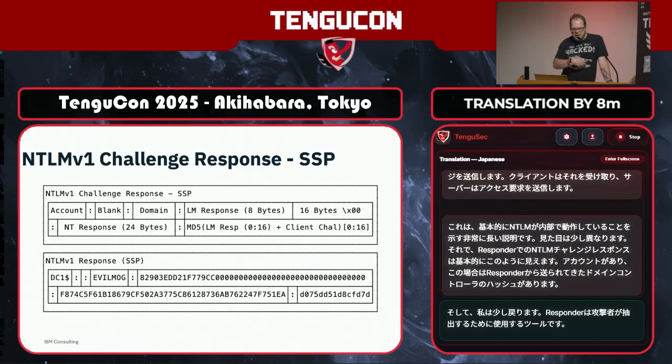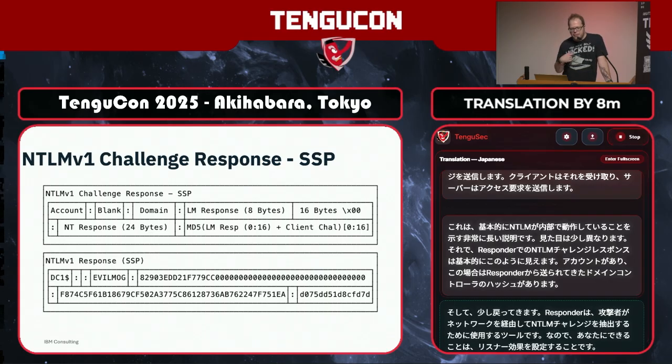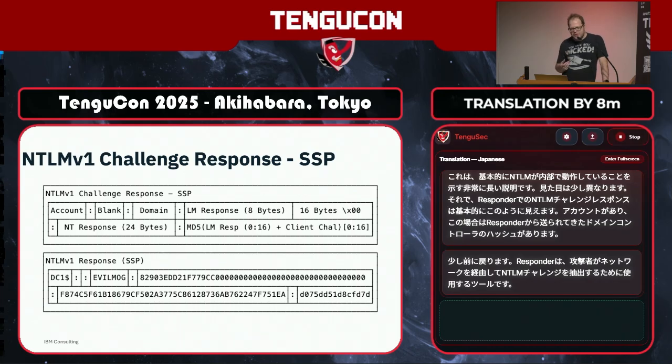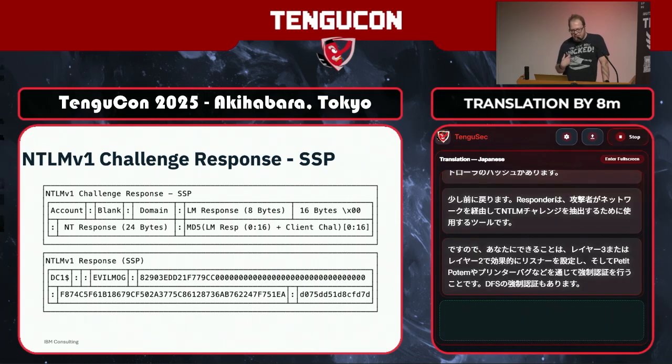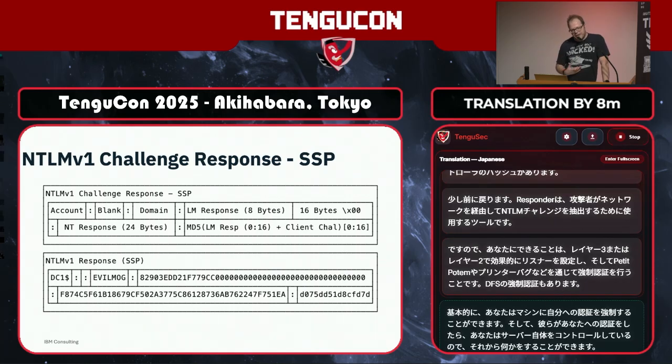So what you can do is I can set up a listener effectively over layer 3 or layer 2, and then I can do either coerced authentication via things like PetitPotam, the printer bug, there's a DFS coerce. You can basically force machines to authenticate to you. And once they authenticate to you, because you control the server itself, you can then get them to send challenges. And if the LAN Manager compatibility level is low enough, you can extract the hashes. So I'm using this for a demo, but it's basically the same as MSCHAP-v2.